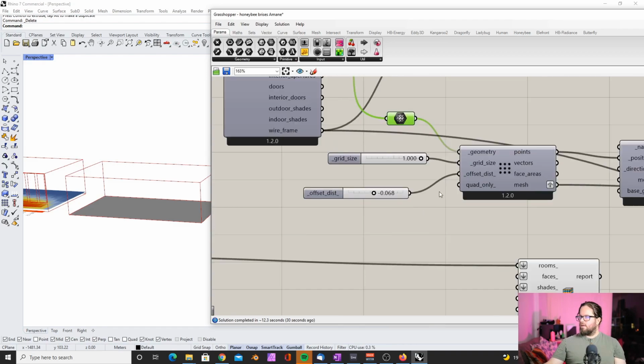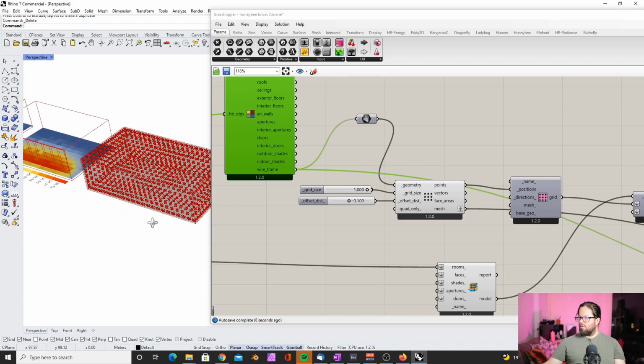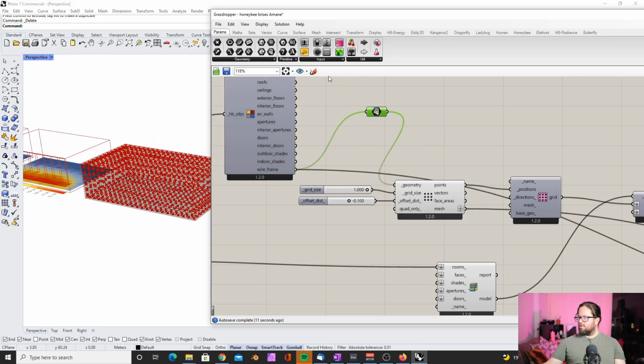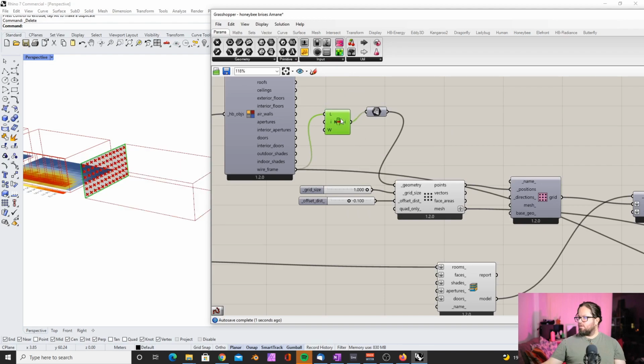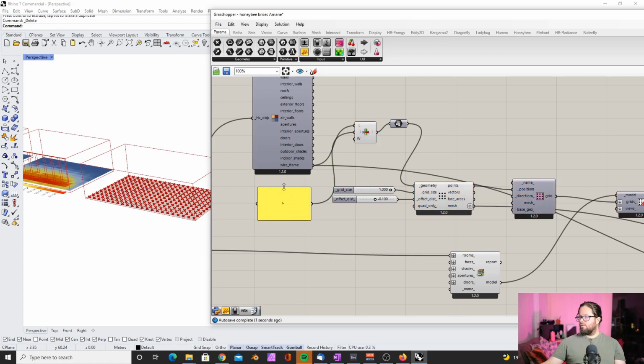In here, I think. Yeah, it seems like this doesn't work as I want. So we can select by list item, and that should be okay, no, it's not. Five.